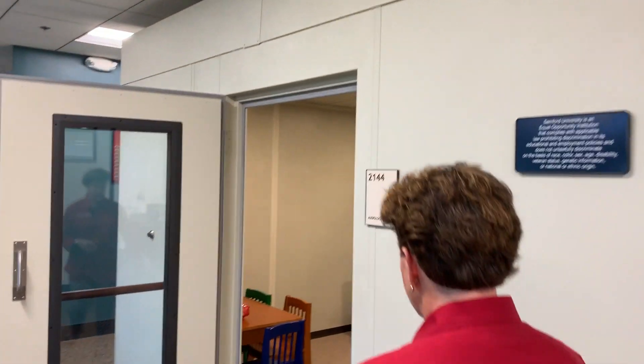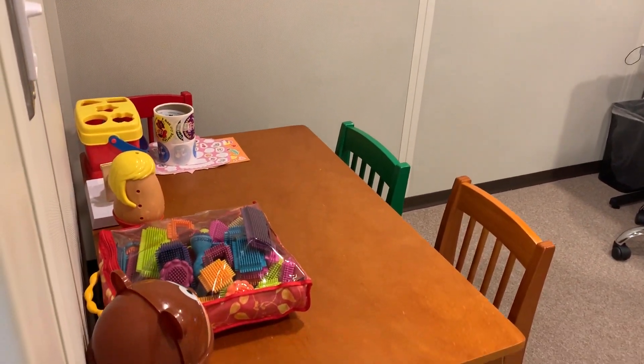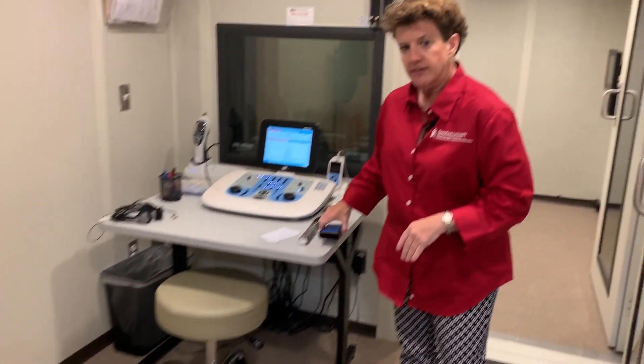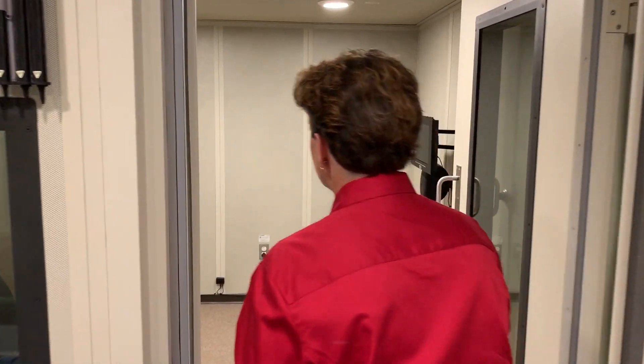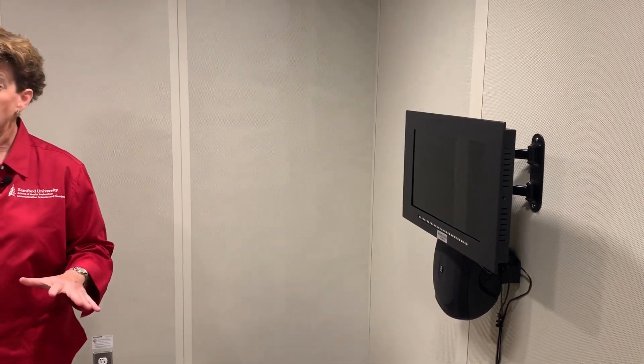As we're walking up, you can see that we have two audiological suites. This one that we're walking in is really more geared for our pediatric patients, so as you see we've got some toys, we've got little tables that they can sit at as they're waiting and doing different types of activities. And then as we walk on in, this booth is arranged a little bit differently for kids. What you see on the walls here from an equipment standpoint is known as VRA, which is Visual Reinforcement for Audiometry. We don't really want their moms and their dads in here with them, so what we have to do is find a way to reinforce them when they hear the stimulus.